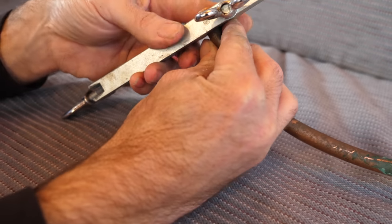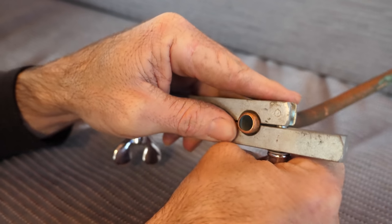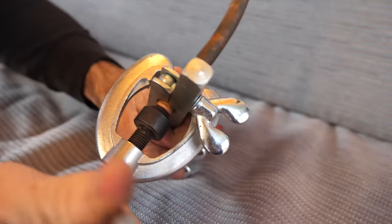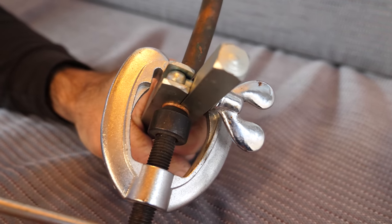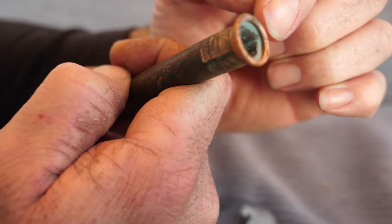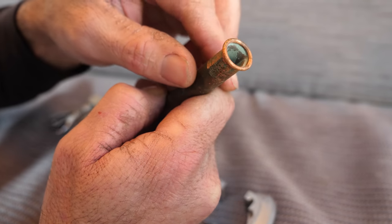I brought the tool out to demonstrate. I was also reading about how to flare copper tubing and learned that before a pipe is flared, the inside ridge left behind by the cutting tool should be removed with a reamer — I didn't know that years ago. The demonstration shows that the general shape is there but the entire top edge of the pipe curled in on itself, so it could work but definitely not as well as a properly cut and reamed end.